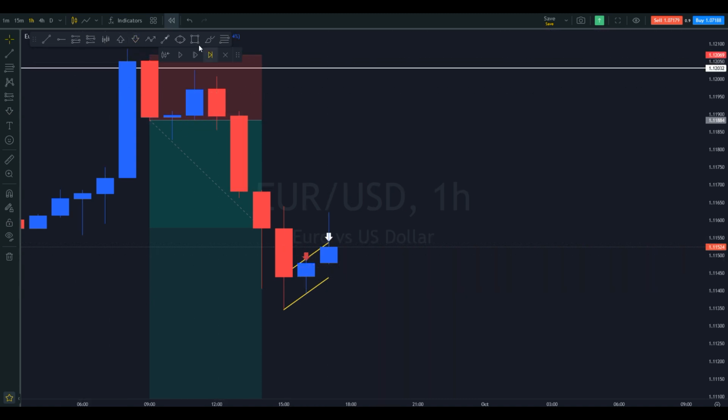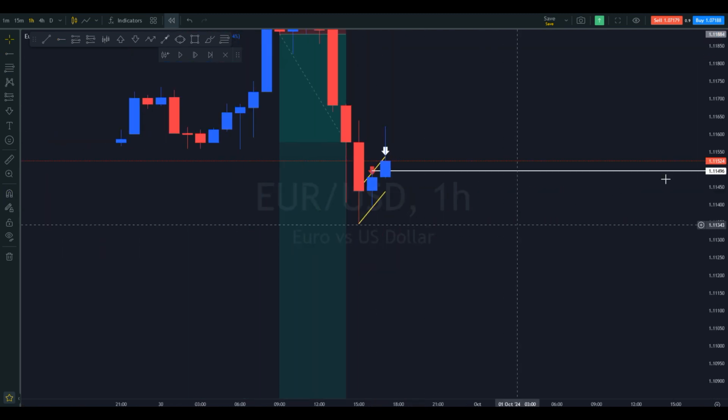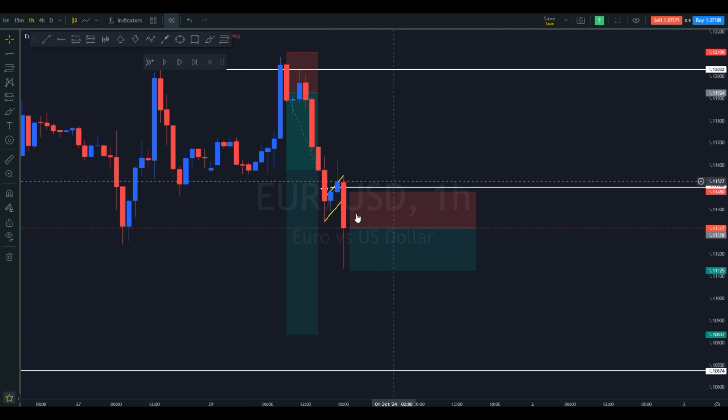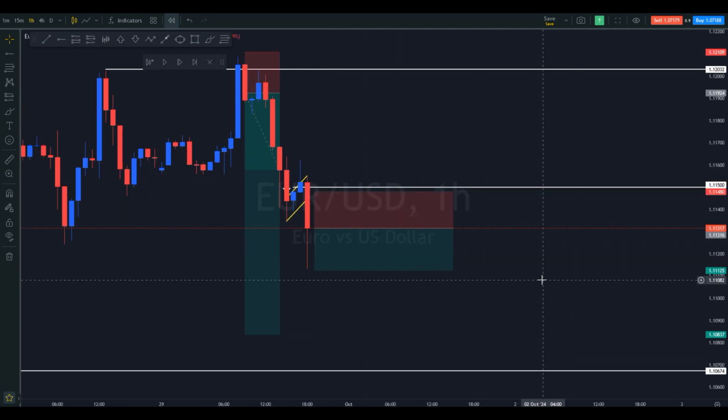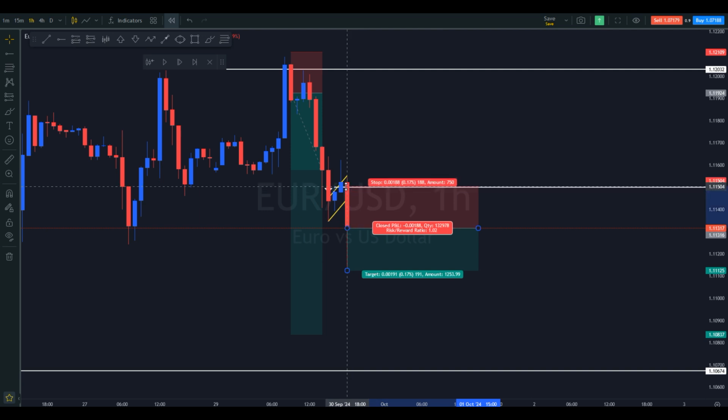Okay, and then obviously you're going to identify our takeouts, our higher level within a structure, so this level right here. And then we're going to wait for price to close the 1 hour candlestick below our takeouts. So yeah, we're going to enter on price close below our takeout level right here. Okay, so let me check this.